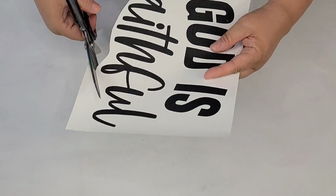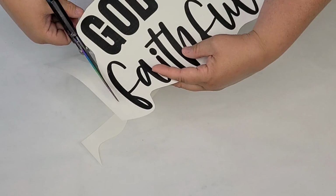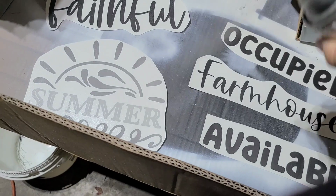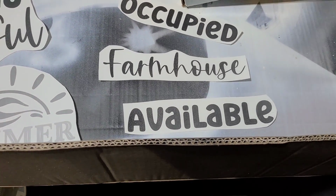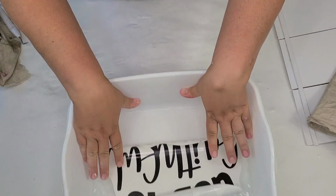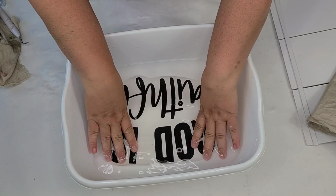Once you have picked the design and you have printed them on the glossy side, then you just want to cut off the excess paper on the outside of the design. And then you want to spray it several times with a top coat. I am using the Krylon triple, I think it's like a triple formula. And I sprayed it 3 times very lightly, and that did the work. Just make sure you let it dry in between sprays.